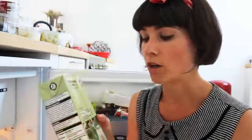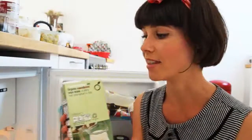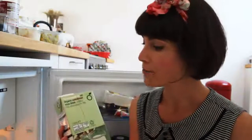Now we come on to the controversial ingredient, the soya milk, which I do like. I've great fondness for soy milk, I must admit. This is actually sweetened. I would never normally buy sweetened, but again, that was the only thing they had in the co-op, because they were sold out of unsweetened, which goes to show you that a lot of people are actually buying soy milk, which is good, because that means they're not drinking milk, and to me that's good.